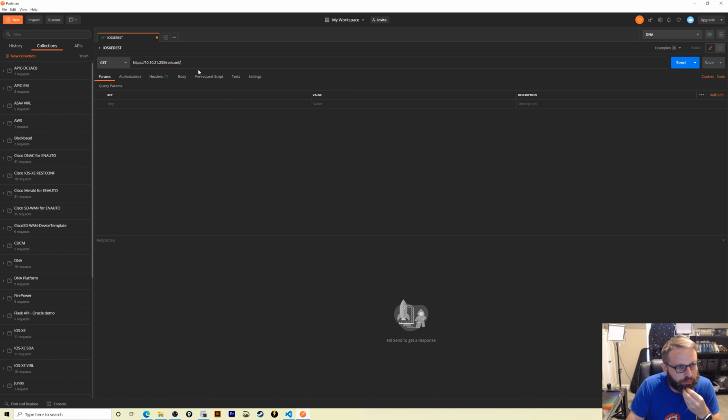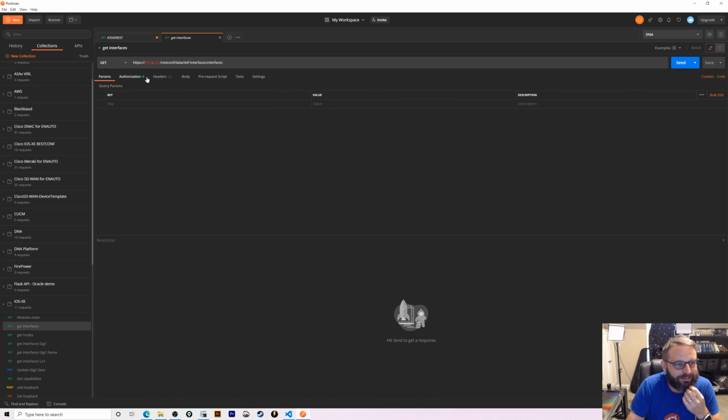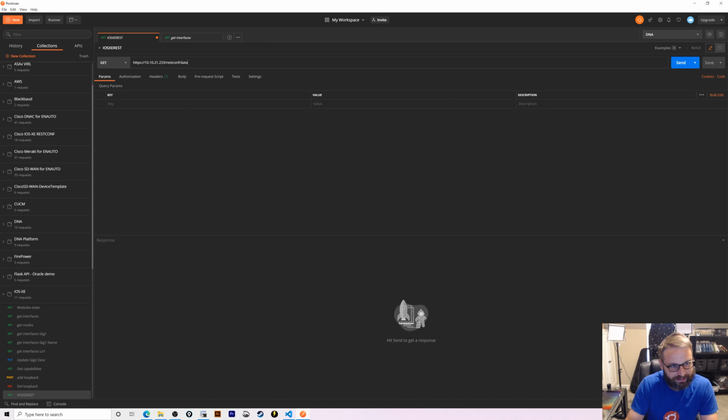This is another one of those times where we probably should have provided some supporting documentation. I'm just going to peek at one of my other requests here, like GET interfaces. It says RESTCONF data, then the data store. Okay, so RESTCONF, I was on the right idea. And then we're going to be doing IETF is going to be our YANG model here. So that's going to be the module, and then the specific tree that we're in is going to be the interface.